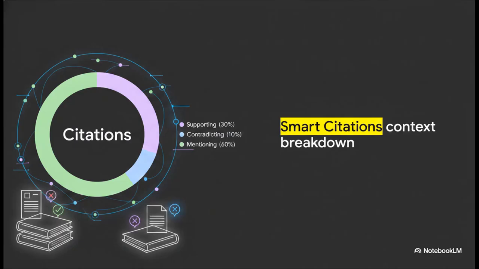Cite divides the citation context into 3 distinct categories: supporting, contradicting, or simply mentioning. By revealing whether a paper's core findings actually hold up under the relentless scrutiny of subsequent research, Cite becomes an absolutely essential tool for assessing the risk of bias. Before you base your own overarching conclusion on a specific study, or before you cite it in your final manuscript, this check ensures you aren't building your work on a foundation that the broader scientific community has already torn down.